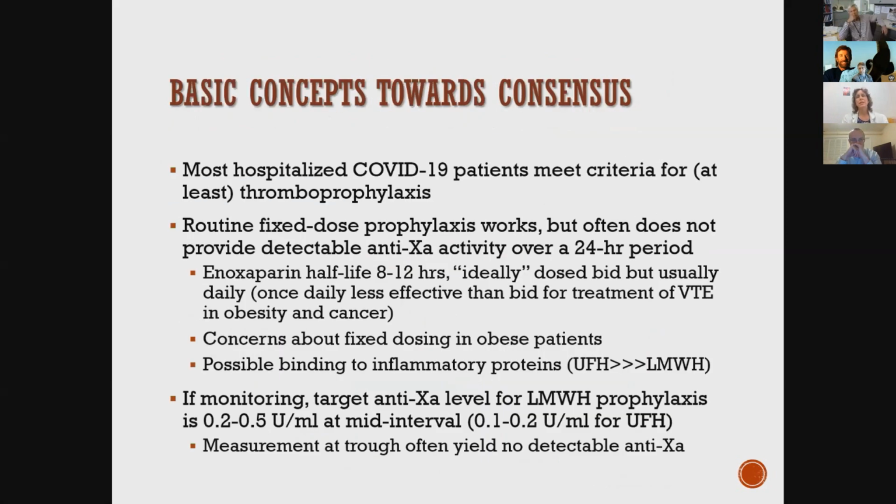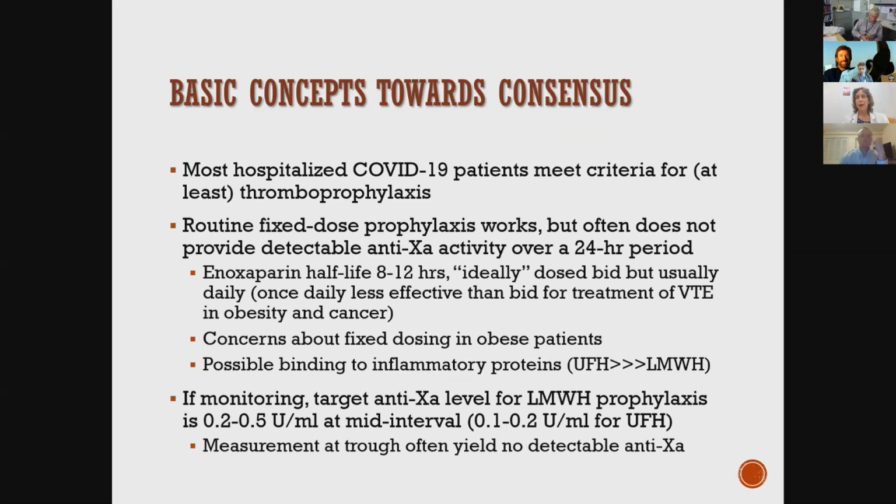And so we could agree on some basic concepts in the management and prevention of VTE. We agreed that these patients were sick when they were hospitalized. They meet criteria for thromboprophylaxis. There was also a cohort of us that were concerned about once daily enoxaparin as the standard prophylaxis. Enoxaparin has a half-life of 8 to 12 hours, which cuts it in most populations, but in treatment trials, it was demonstrated to be less effective in people who were obese or had cancer. And so is this population different enough from the general medical population that once daily enoxaparin may not last? There was concern. There's always concern about fixed dosing in obese patients.